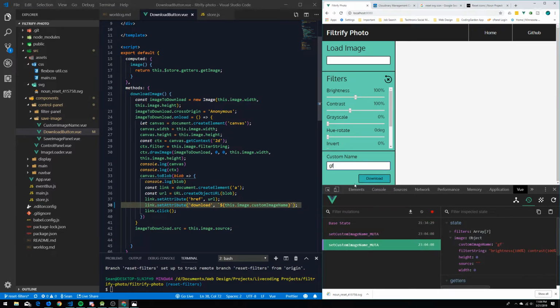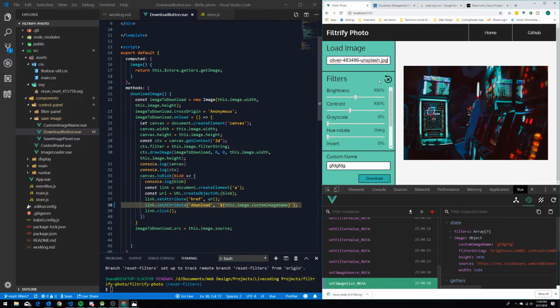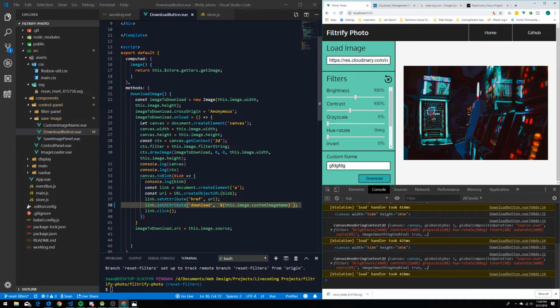Alright, so if we type in something random and click download, it's not going to download anything because we don't have an image in there, but let's pull in our image and click download, and maybe not. Oh, it's taking a while.